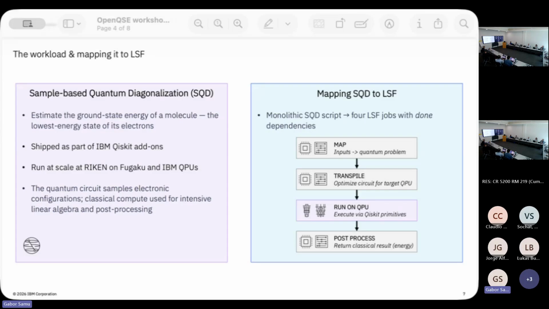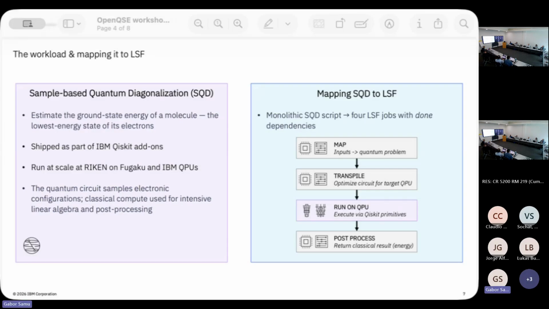Then the third step, of course, is executing on the QPU, and the fourth step is collecting the output, the stream from the quantum processor, and performing post-processing on that information. Step 2 here uses the local unitary cluster Jastrow quantum circuit ansatz, which is constructed with knowledge of the target quantum hardware topology. So that's something to mention as well.